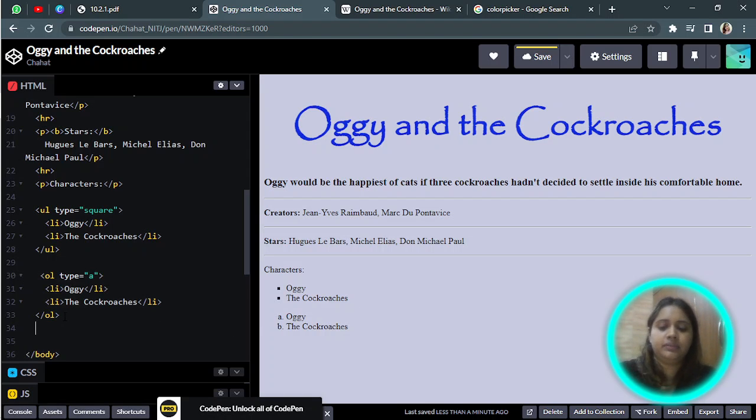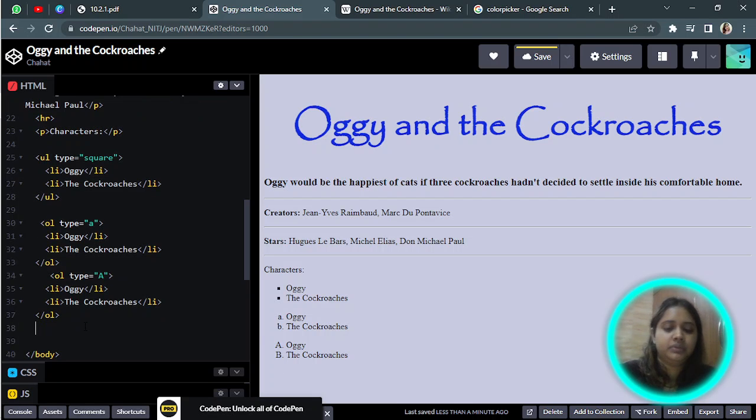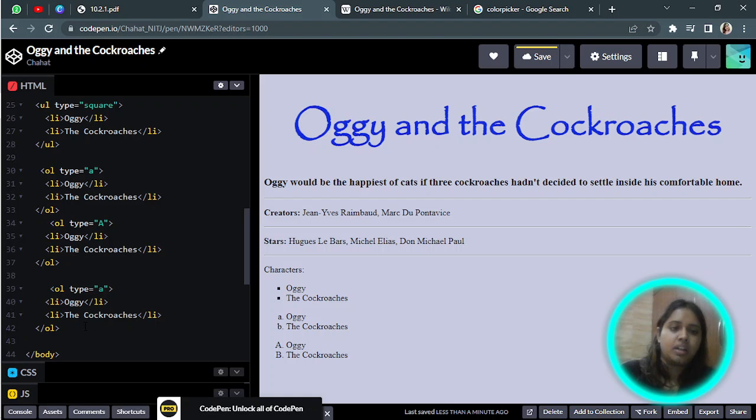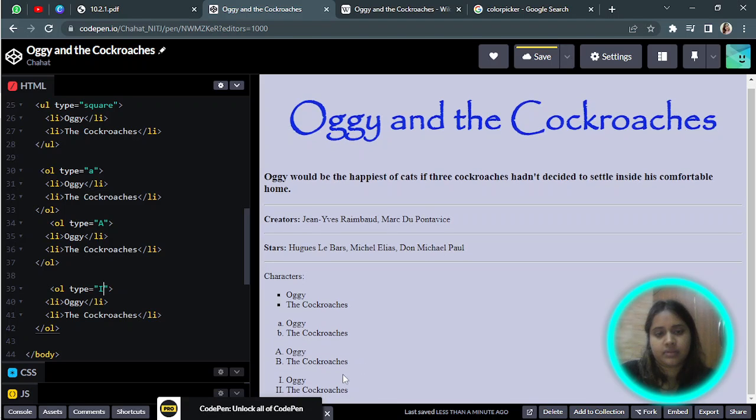Let me write again, let's say the type is capital A. So it will be A, B, the capital ones. Let me write the type is I, the capital numerals. So it will be I, II in the capital Roman numerals.